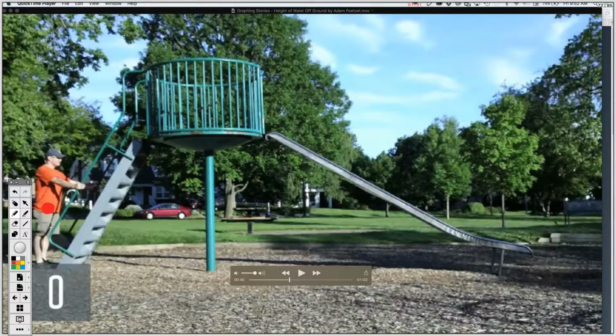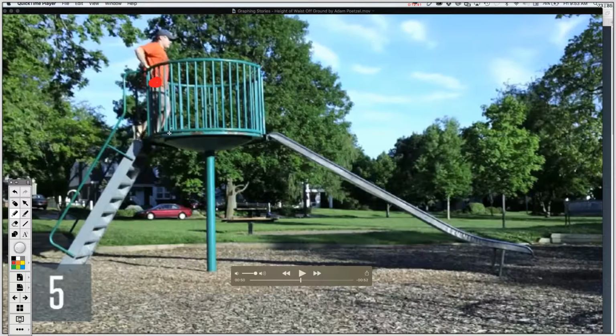So before, this was 3 feet. What about this one? So right here would be 3, right? How high do you think this is? Come on, guys. It's a guess. Okay, so we'll go with 9.